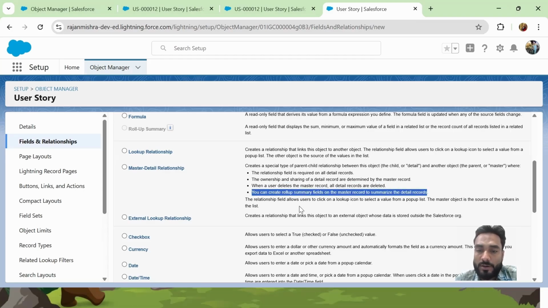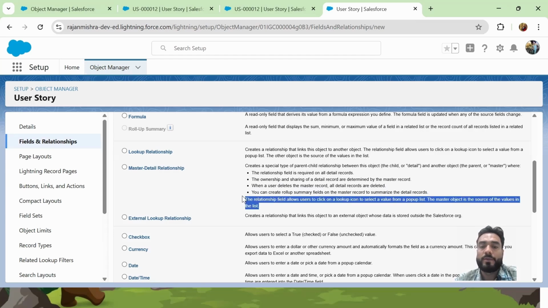The relationship field allows the user to click on a lookup icon to select a value from the lookup list. The master object is the source of the values in this list. So we have seen the lookup relationship, right? These are the differences between lookup and master detail.